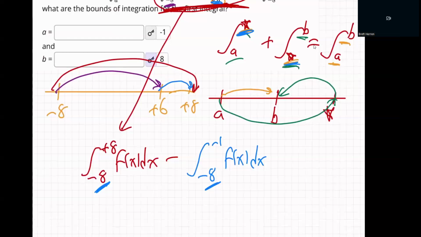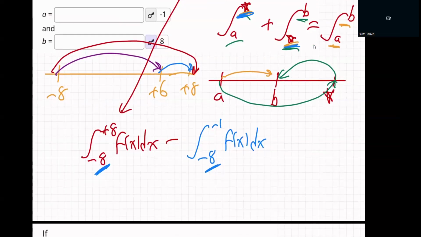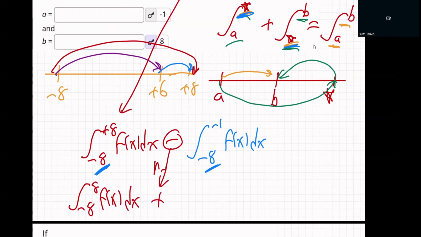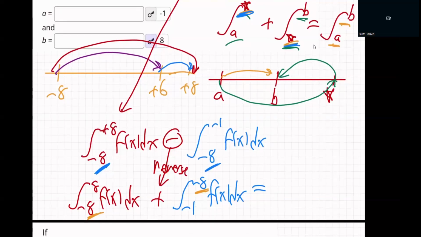So if we flip this around, let's make that -8. Let's keep this one as it is, and this negative we reverse to positive. Whenever you reverse the sign in the front, you reverse the integral. So it'd be the integral from -1 to -8 of f of x dx. See how they match now? We've got this here and this here. So what's that going to mean? Well, let me draw you another number line. Just think about what that means on the number line.